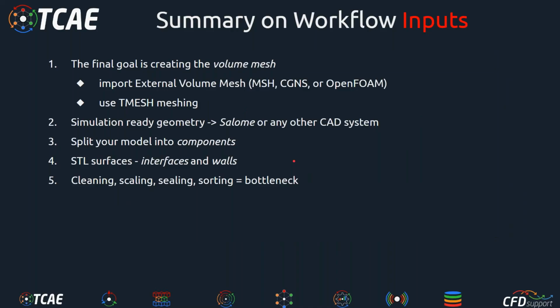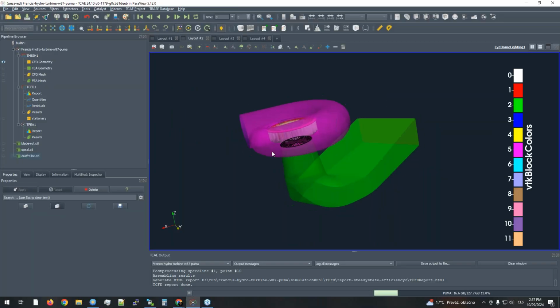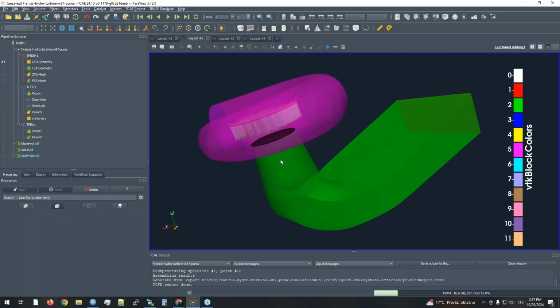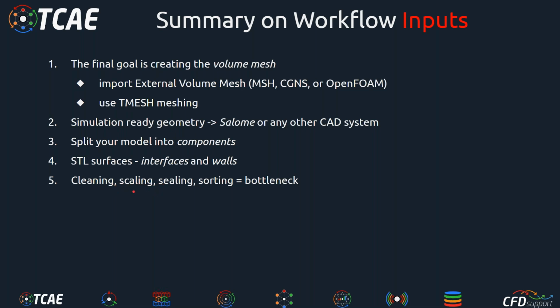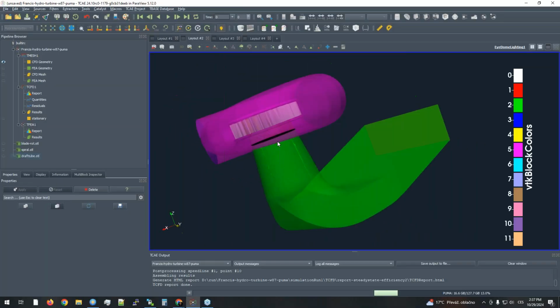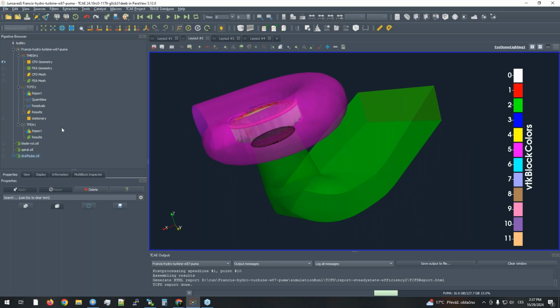And sometimes we say, it's a quote from Albert Einstein, that your model has to be as simple as possible, but not simpler. So keep it as simple as possible, but not so simple. Anyway, keep it simple, make it clean, scale it to the real dimensions. It's really important. Many people forget to scale it, and then they are really disappointed with the result because it should be scaled, and we recommend to have the model scaled completely physically, not to scale it numerically.